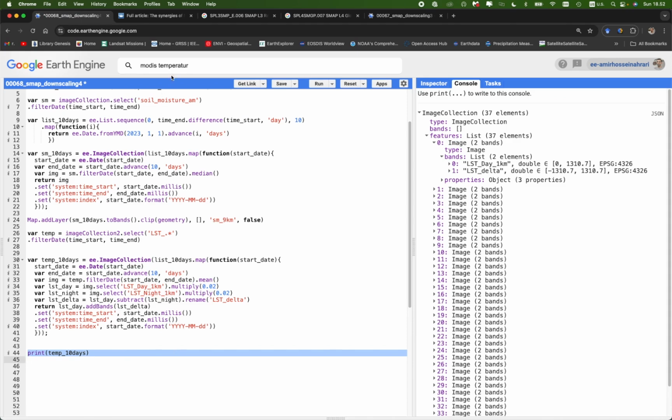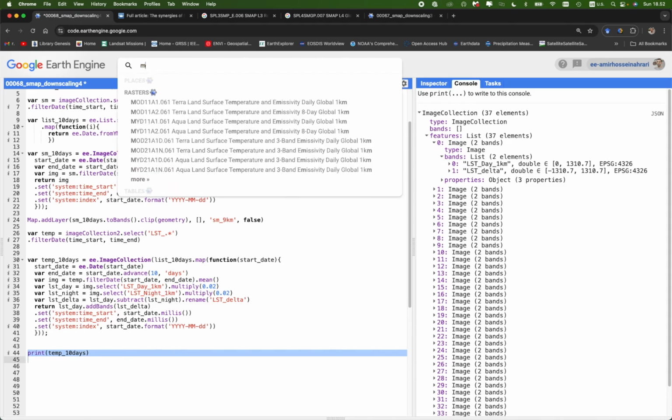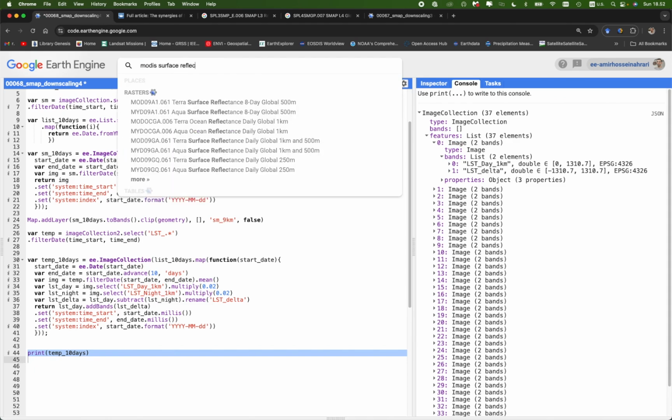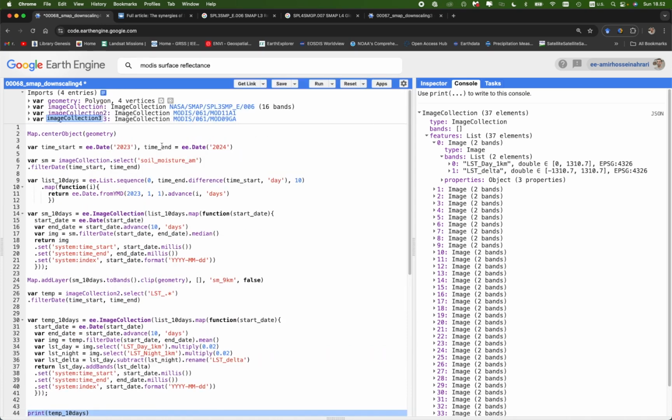Go back into your code and search for MODIS surface reflectance product. As you can see, the MODIS surface reflectance products with 1 kilometer and 500 meter spatial resolution are available. Imported into the code here as a third image collection.